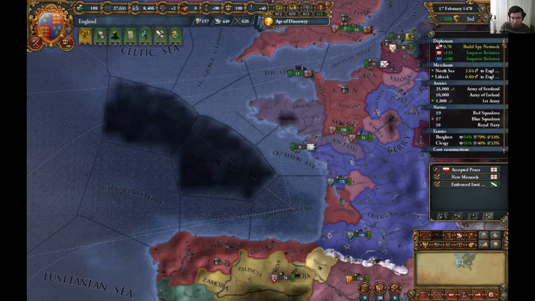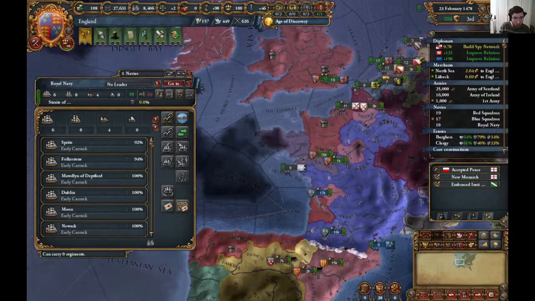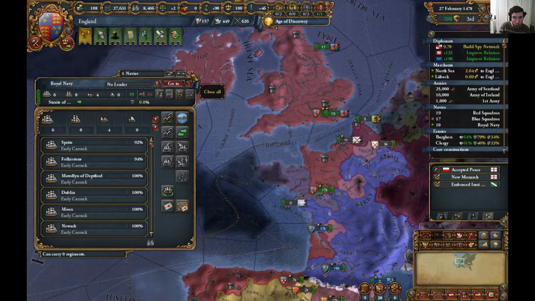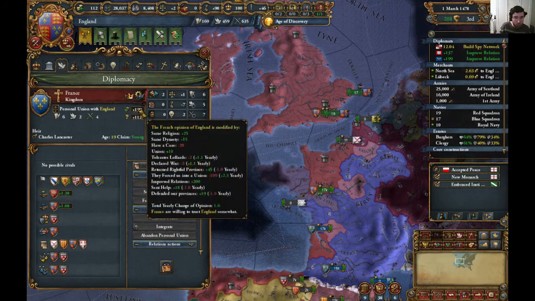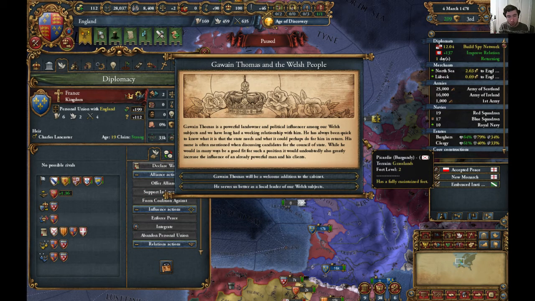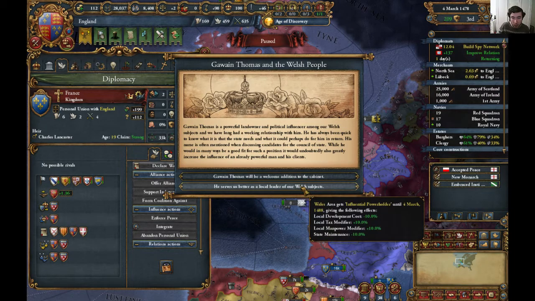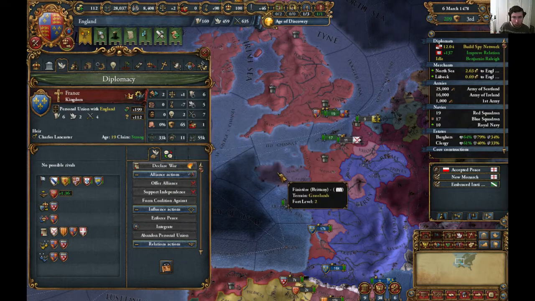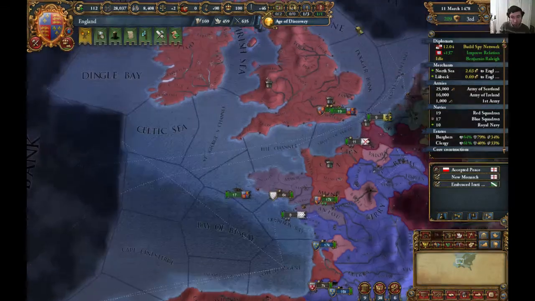Now, I think I have a fleet randomly stationed somewhere down here, don't I? Yes, I do. Okay, so let's go and bring you home. Opinion with France is amazing right now. They actually really, really like me. Gawain, Thomas, and the Welsh people. Okay, so welcome addition to the cabinet. Don't need it. Or Wales area gets influential power holder. Let's do that one. We don't need to lose the prestige, and we don't need to have another statesman, because we've already got a cheap one.